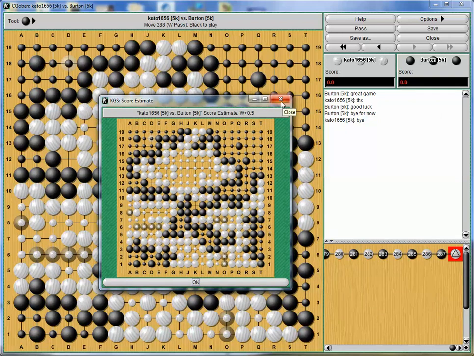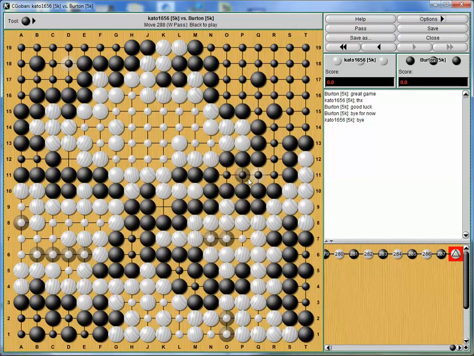So, looking at the end of the game here, we see that white got a whole lot of points in here. White actually has quite a few captures. White got a lot reduced over here and over here. But in the end, this one area wasn't big enough to really balance these points that came out of nowhere.